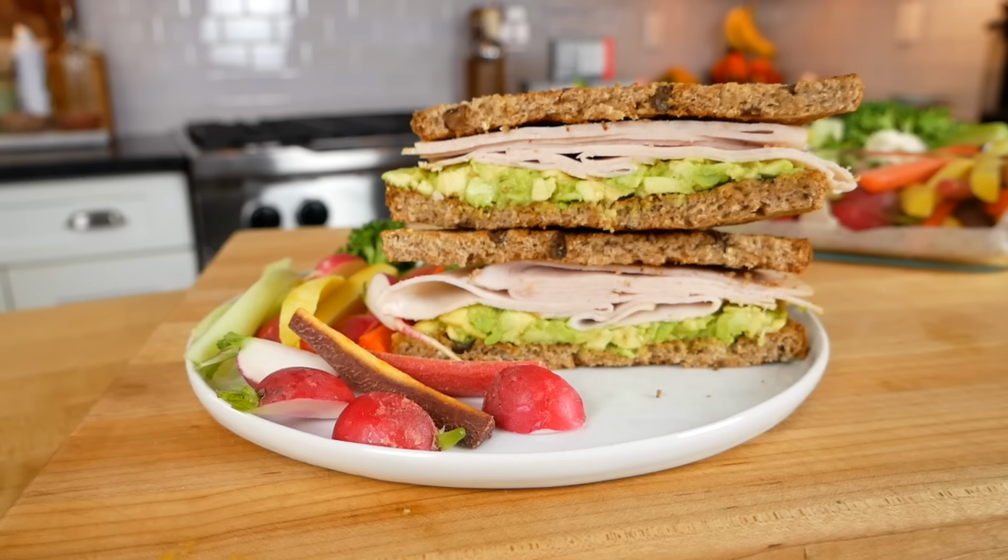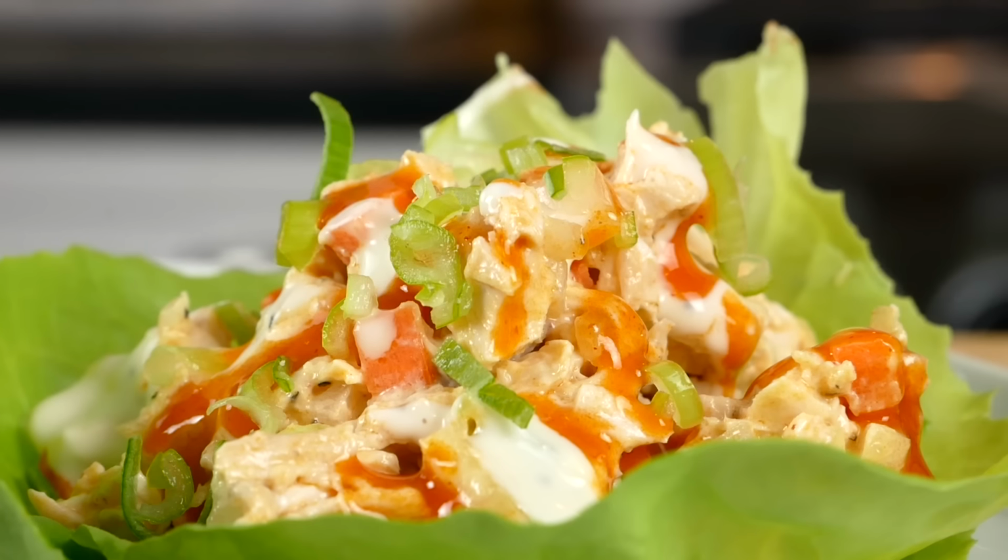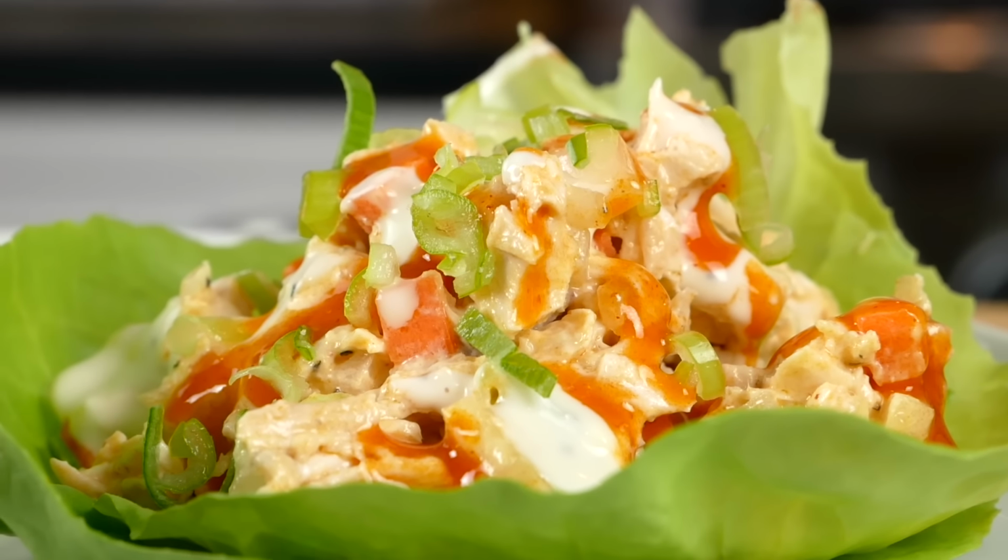Or you could just let it go and make up for it somewhere else throughout the day, because remember, when it comes to working on sustainable healthy eating, the goal is never perfection, simply progress. So there you have it. 4 quick, easy, healthy, protein-rich lunch ideas that I literally make and eat on repeat, and now I am dying to know which of these 4 do you think you will make first. Come on down to the comment section below and share.